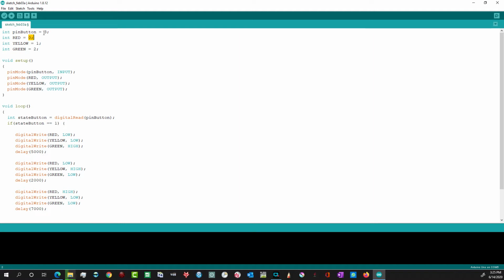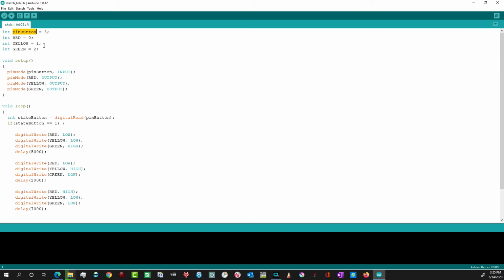Because I'm going to use integer values, I specify that my variable is going to be an integer, int. And then I need to write the label name that I am going to use. For example, I am going to use pin button because this is the name I want to provide to my label.